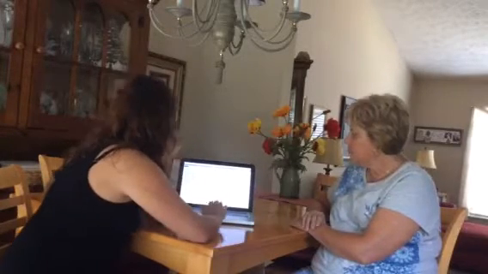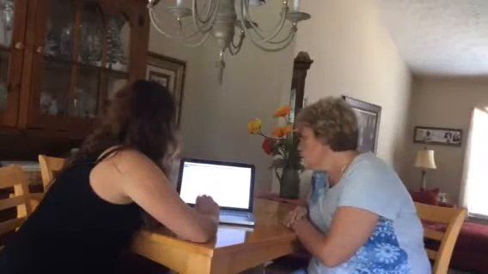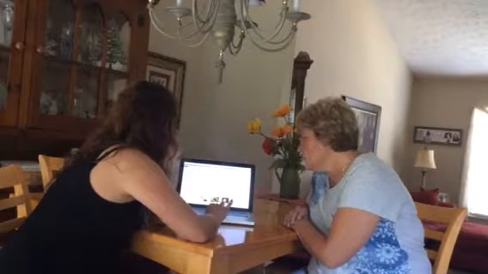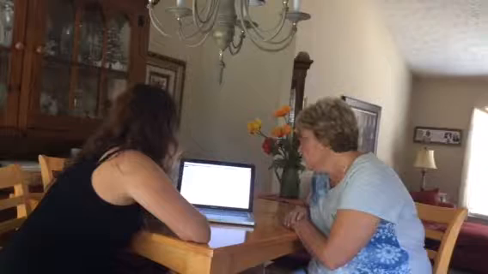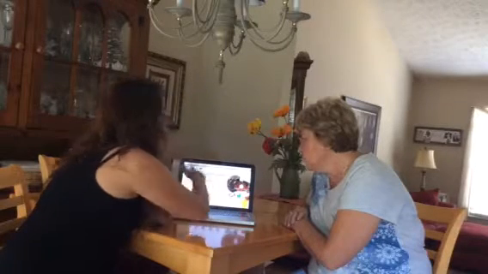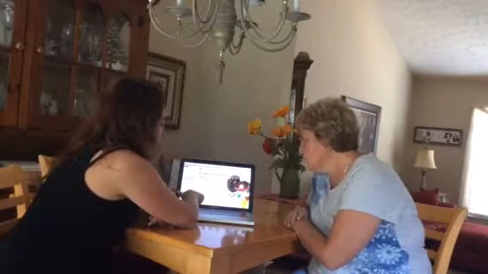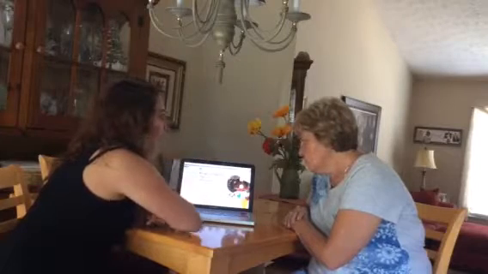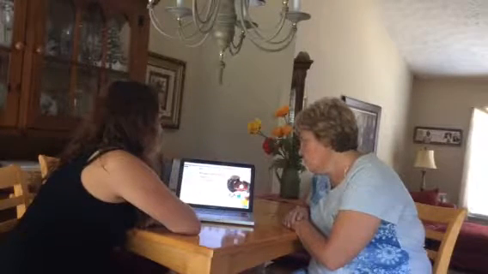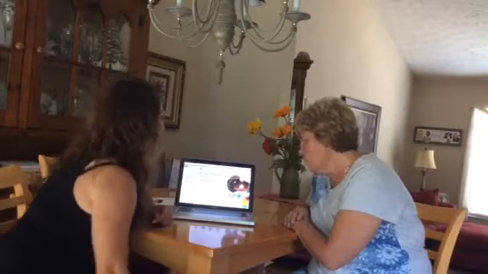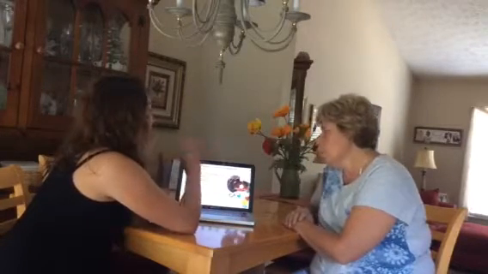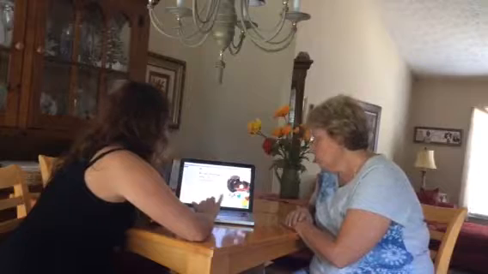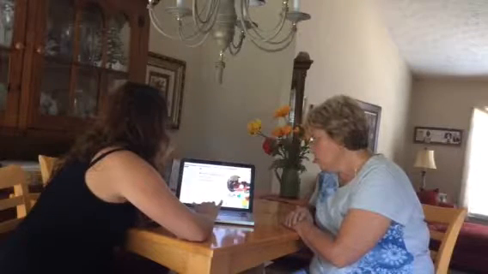After you've typed in ClassDojo, it will pop up and you'll just click on it. And this is what it will come up as. Then you'll just sign up as a teacher and follow the prompts that it gives you to set up your ClassDojo. I've also made a tutorial on my portfolio where you can find more information on how to set up ClassDojo more specifically, if that's something you're interested in.